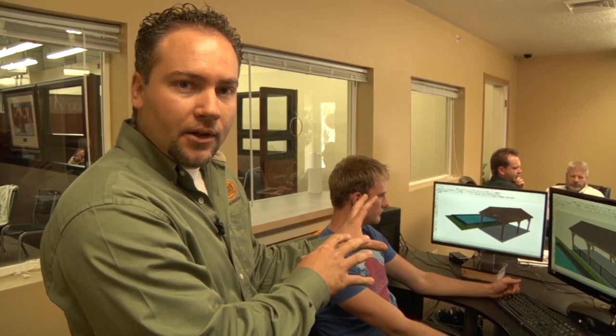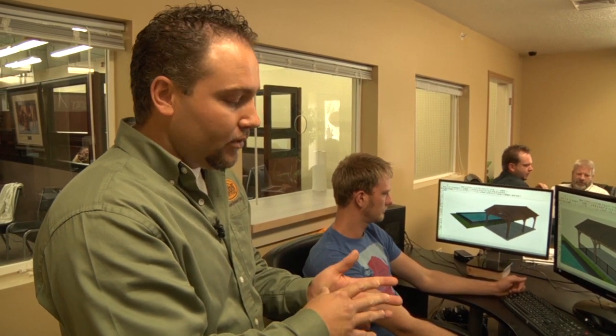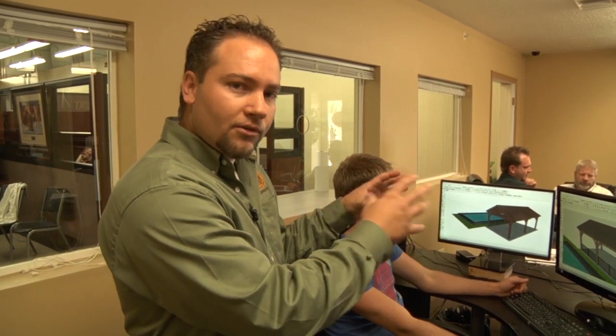everything's gonna work out properly, dimensions-wise, and also give a color 3D rendering for the homeowner or the client to approve. Once it's approved, then we're able to convert these into shop drawings. And from here, then it goes out to our manufacturing facility.